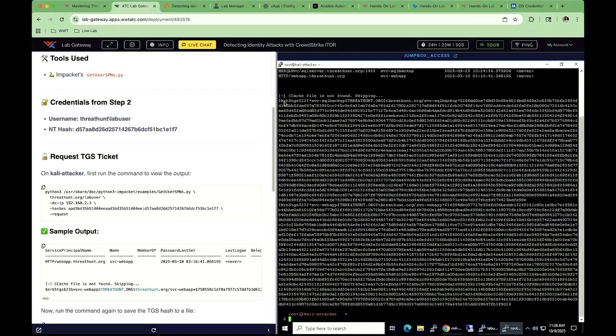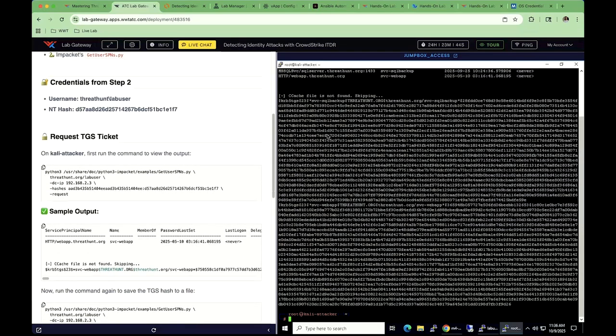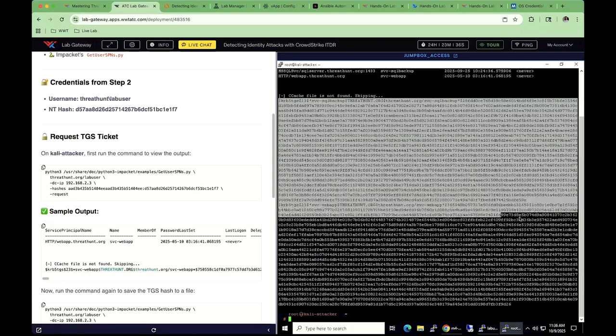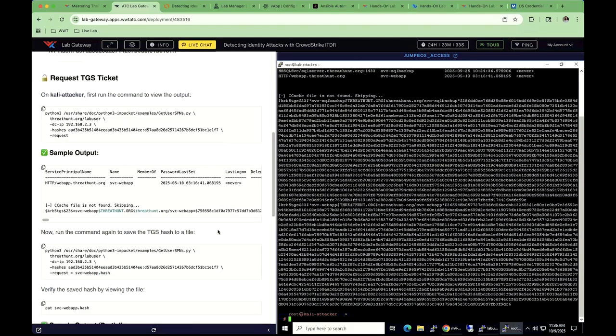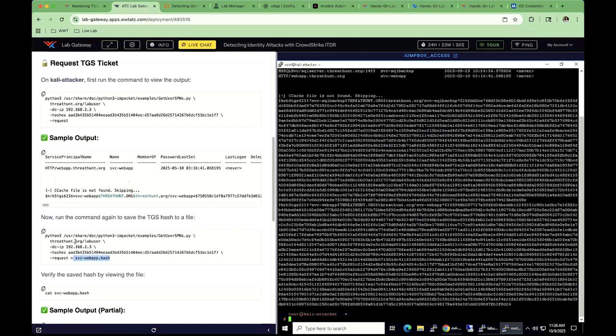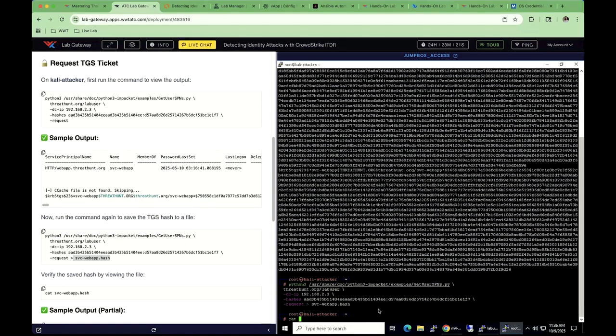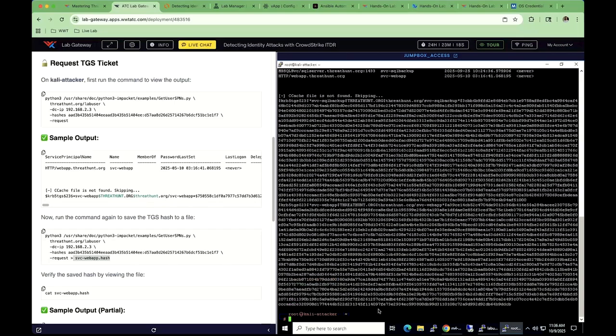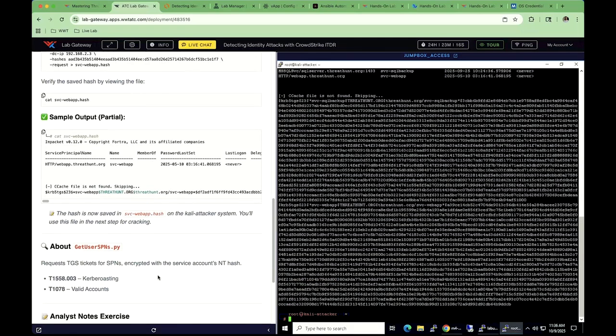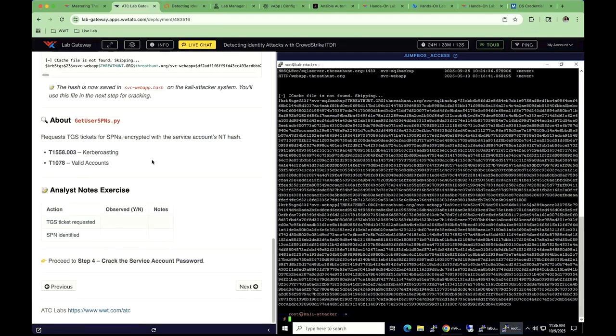There you go. So you can see that we were able to get the Kerberos hash, krb5tgs. This is that ticket granting service, and we were able to get it for the two service accounts. All right. Once you are in here, let's copy that into a file called svc web hash, so that we can use tools to crack it later. If you look at the contents of the svc web hash, it's the same stuff that we saw earlier, right? So that basically helps us get the Kerberoasting tickets within our environment.